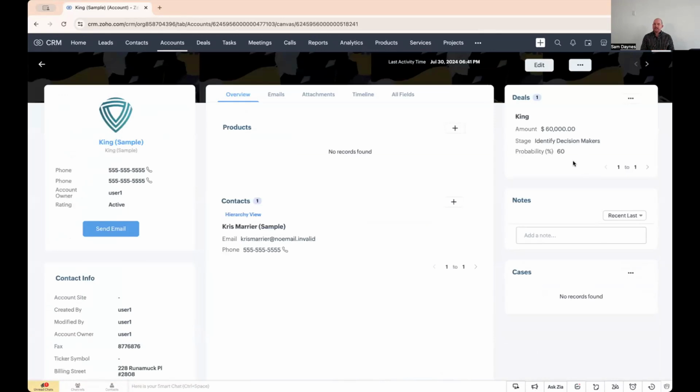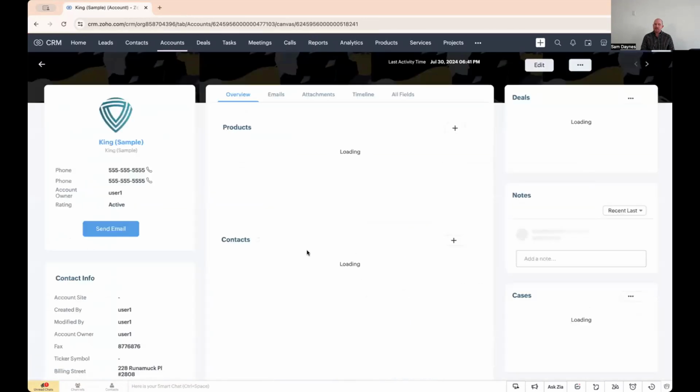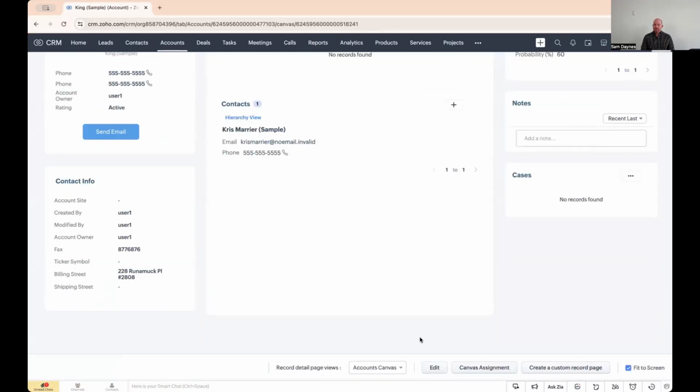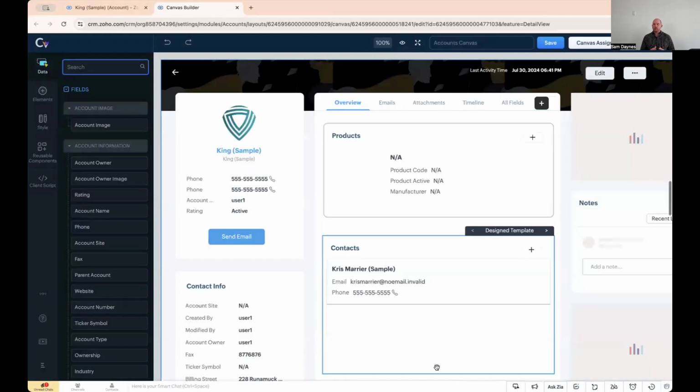And this has a detailed editor where I can go ahead here and edit the Kanban view in a predefined editor, which allows me to move all of my information around in a specific way and really kind of make this detailed view exactly what I want. It can take some time and it can take some finessing, but it gives you the ability to format your CRM records in exactly the way that you want.